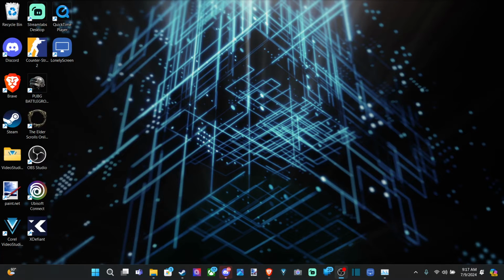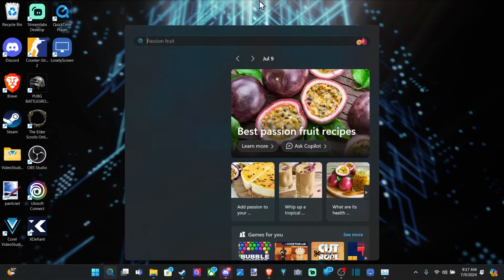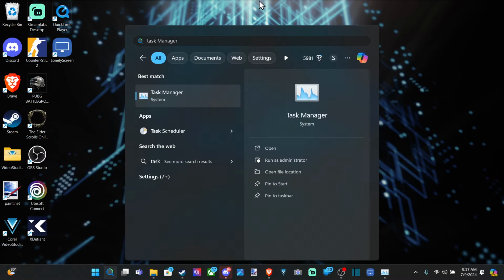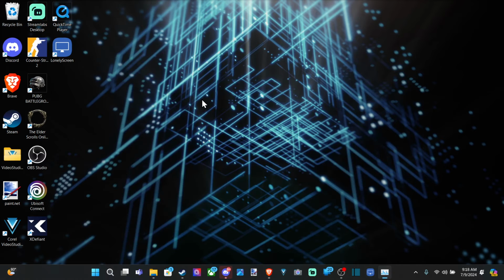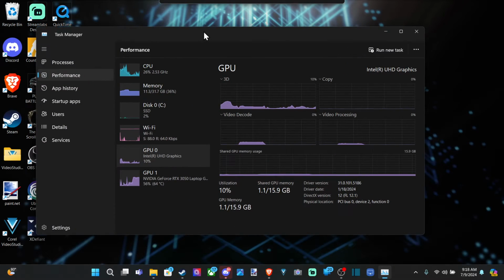Today in this video, I'm going to show you how to disable and turn off specific applications on startup on your Windows 11 computer. This is easy to do. Just go on down to the search bar right here, and then type in Task Manager and click it. Otherwise, hit Control Alt Delete on your keyboard at the same time, and open up the Task Manager.